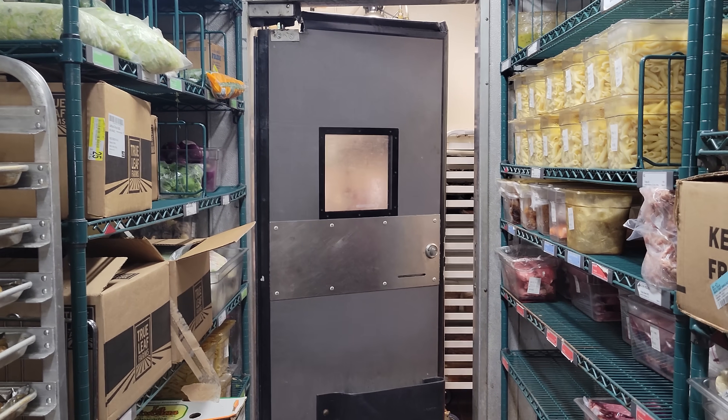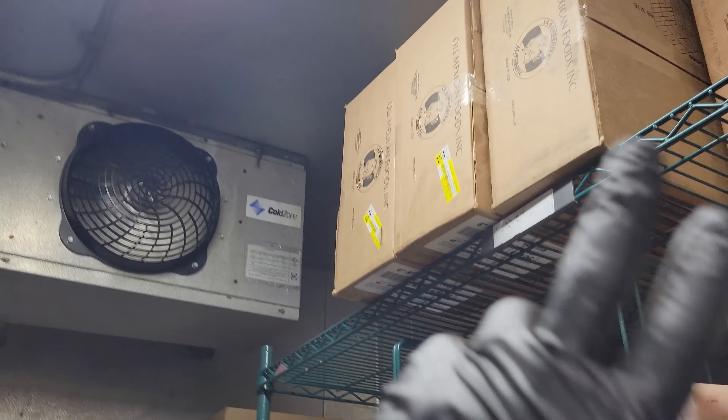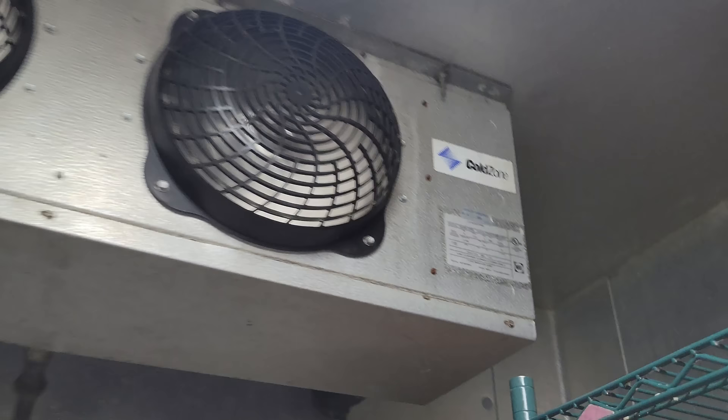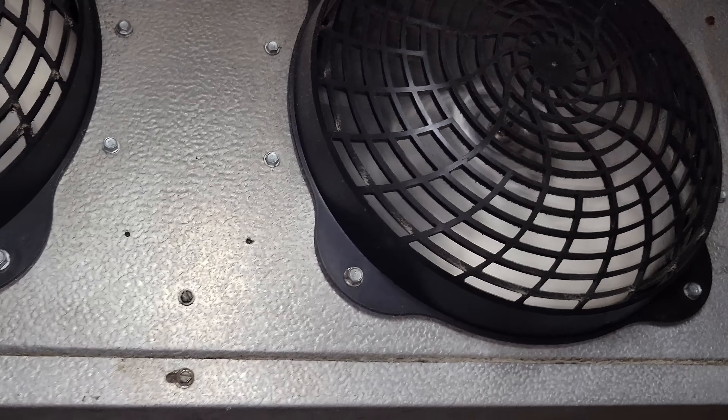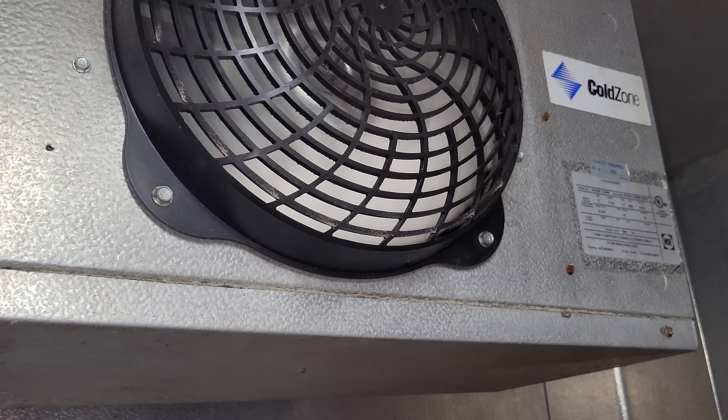One thing I will tell you is they keep leaving the door open. On top of the door issue is these boxes. These boxes are blocking the airflow, because when I moved these two boxes right now, a significant amount of airflow started coming around here. They have them partially blocking this, and it's already hard enough because this walk-in is like 28 feet long — getting the air to the other side is difficult as it is — and then you block off the fans and it makes it even worse.